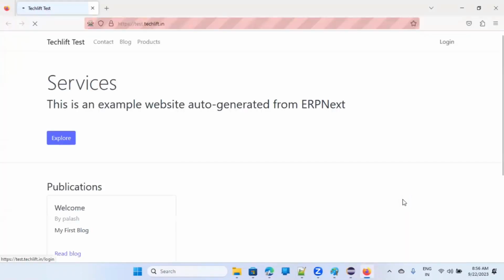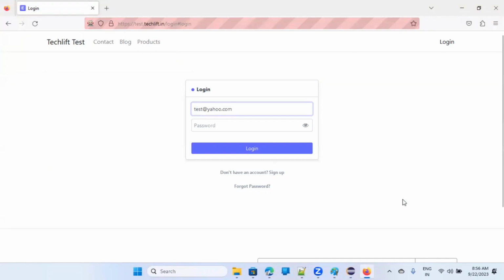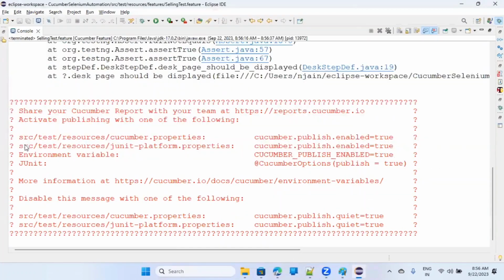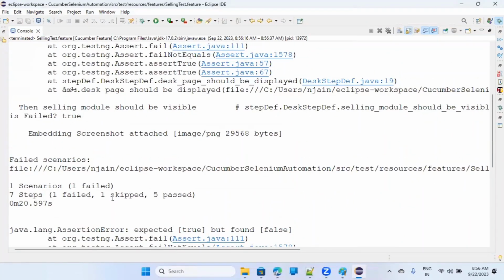So steps number 6 and 7 are going to fail, because it is not able to see the desk page and the sailing module and all. So test@yahoo.com this time has come. It's not Nitesh underscore something, right? It's working. And in the console output, you'll be able to see what has failed.